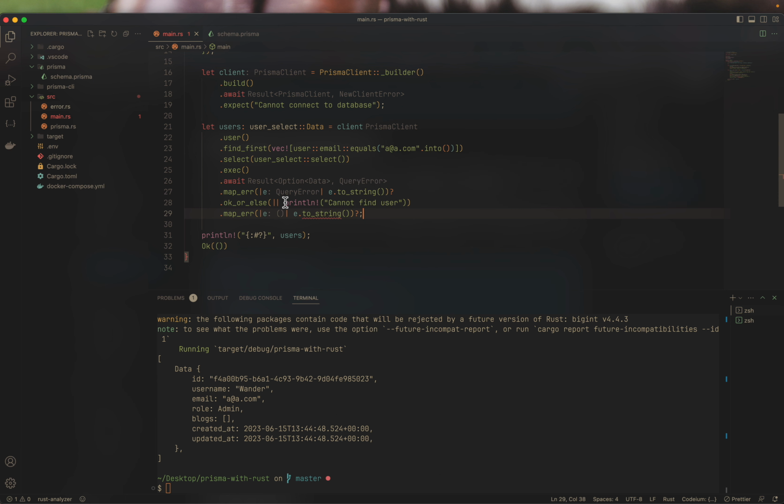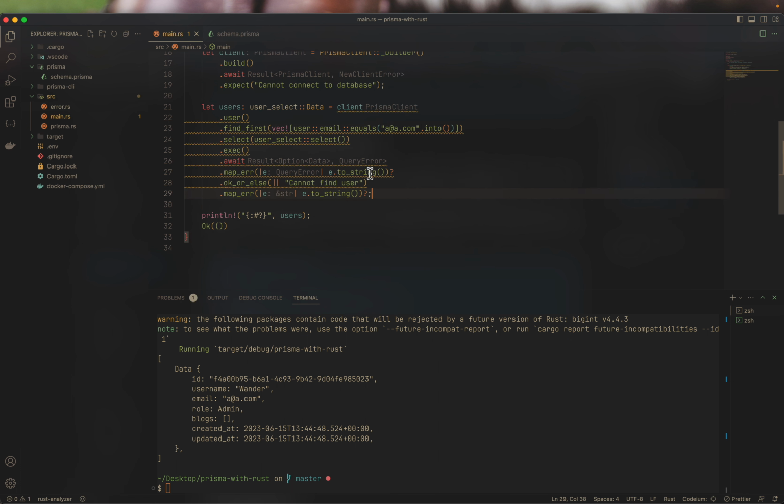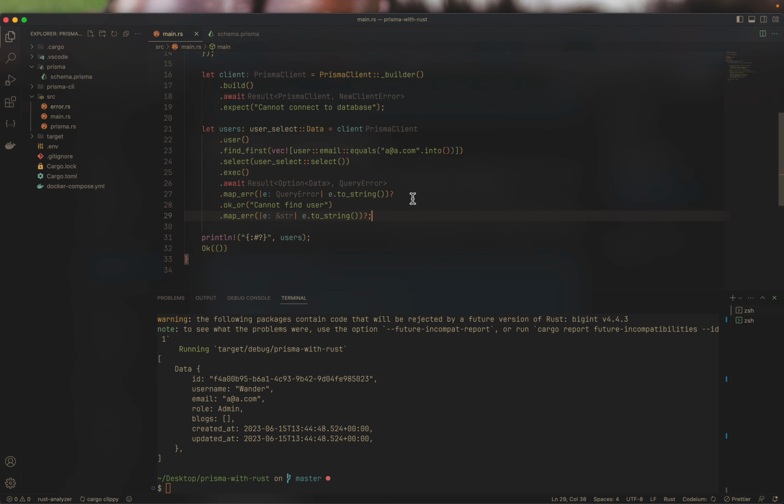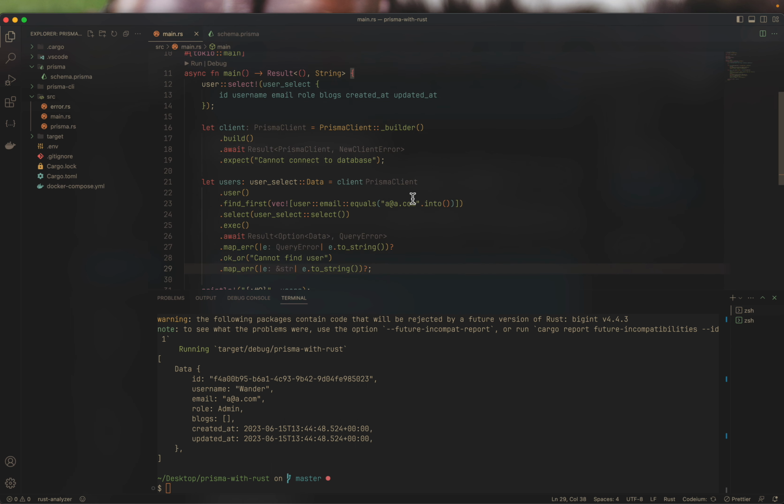Oh yeah, because I'm printing out the error. So I can go for cannot find user, maybe. Okay, cool. So now it converts back to a string, and then let's just replace this. Okay, cool. Well, I should have used anyhow for now, but I don't have that, and I just installed this error crate for no reason.